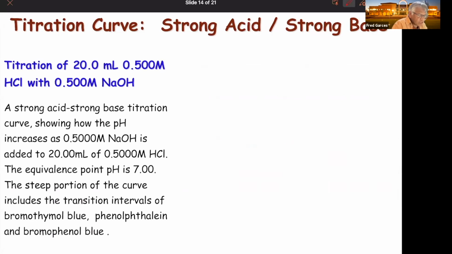So when you have a strong acid and strong base, now I remember we didn't cover that, so it was up to you, but that's all based on stoichiometry. Don't look for a Ka or Kb for that. Why? Because they are strong acid, strong base. You've got sodium hydroxide, you're titrating hydrochloric acid with that, or you've got calcium hydroxide and you're titrating nitric acid with that. It's a strong acid, strong base situation.